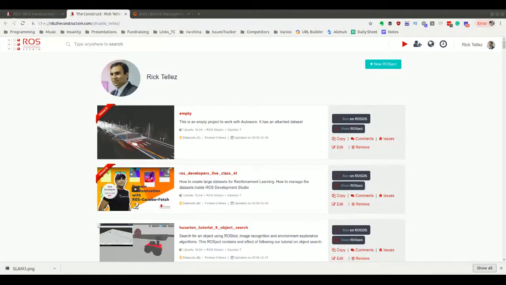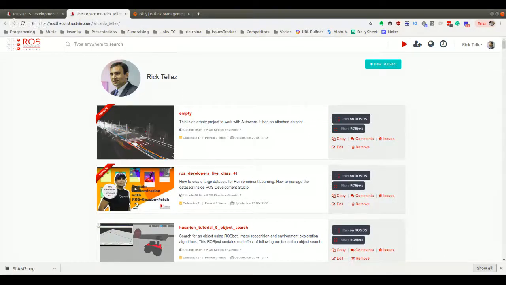What do you have to do with this link? Just press on it. By pressing on that link, you are going to receive a full copy of the ROSject that we are going to use today. It's going to take a while to copy because it contains a simulation, and it contains a Python 3 environment with many packages that we needed to compile in order to use it with Python 3. So it's a little bit large.